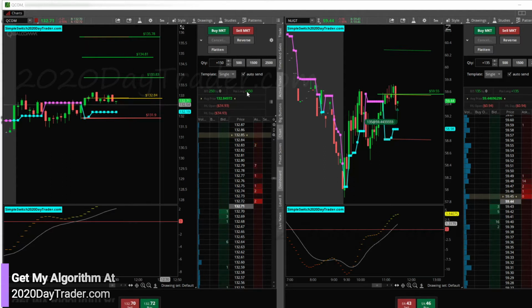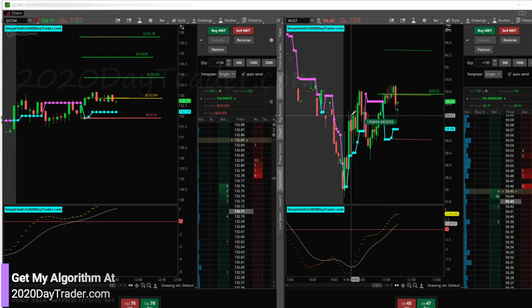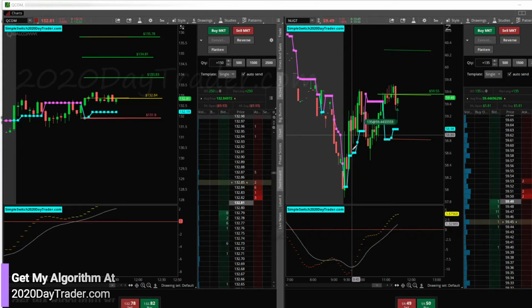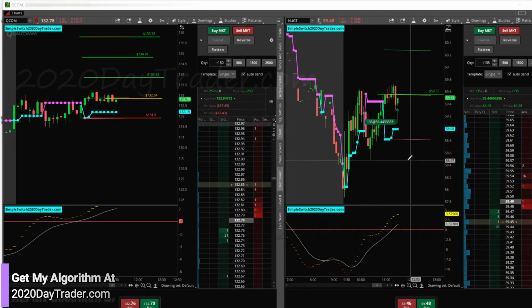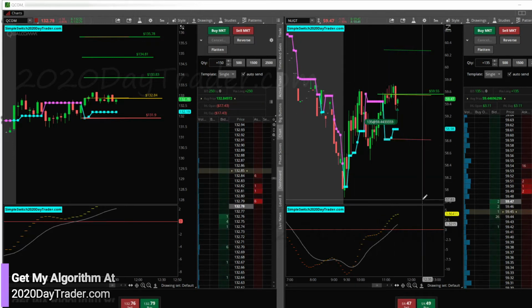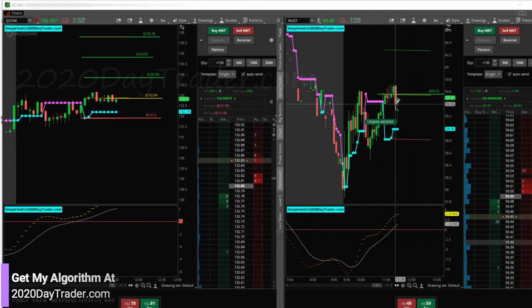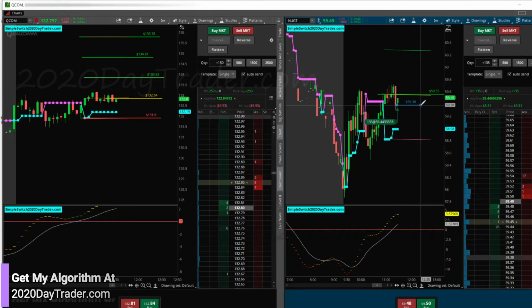Okay, so we're in NUG. And then I'm looking at this and saying, does the stock market want to draw a picture? Does it want to draw something here? This does look like an M pattern developing. And once it breaks through here, see you later. So hopefully it's not trying to draw a picture. And we'll find out in a minute. 59.44 is where we got in.